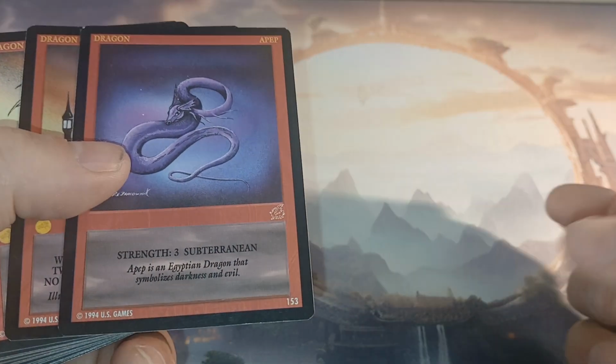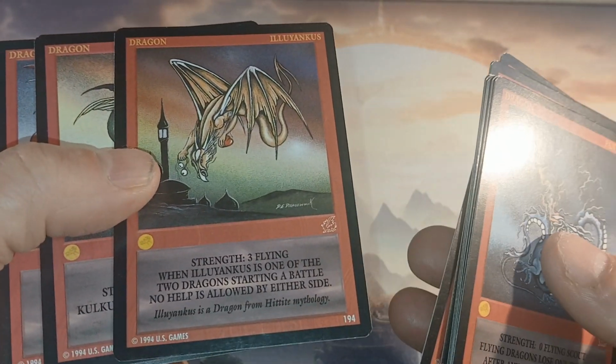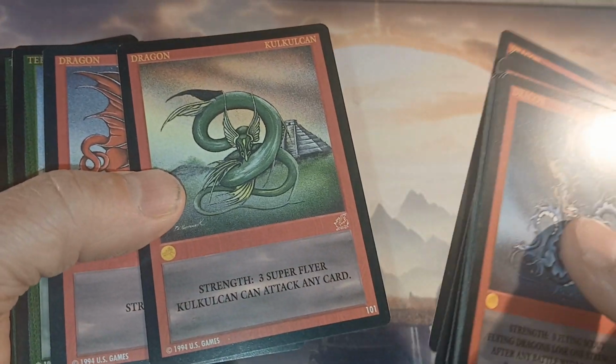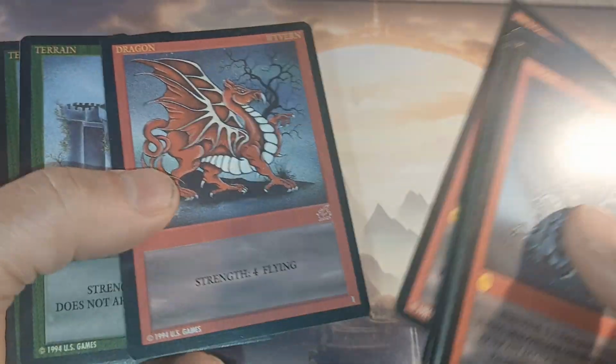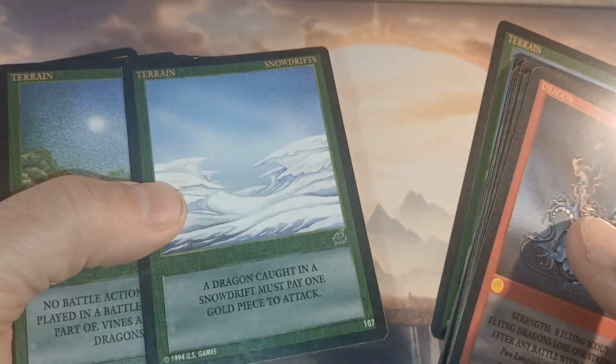Apep, I'm pretty sure is in Limited. Pretty sure Ilyankus is in Limited. Kokukan should be in Limited. Wyvern, of course, is. Moat should be. Pretty sure Snowdrift.